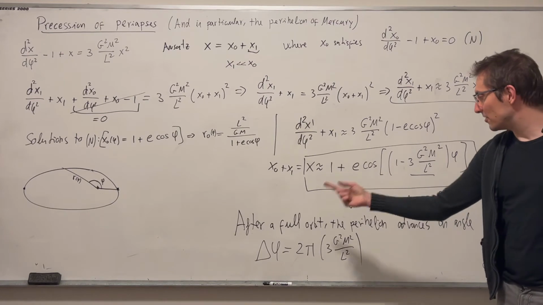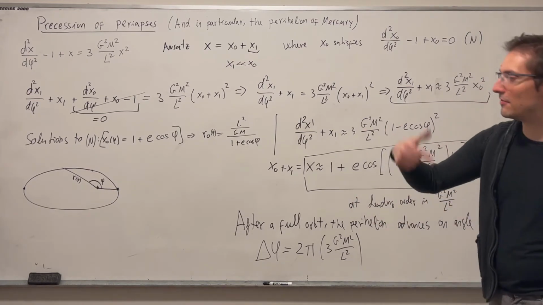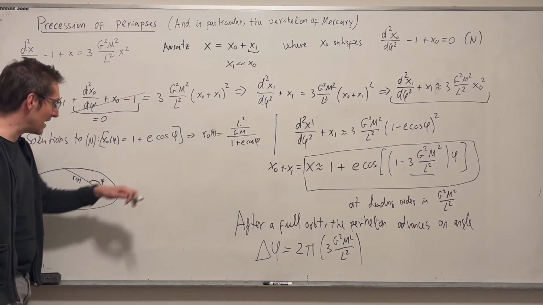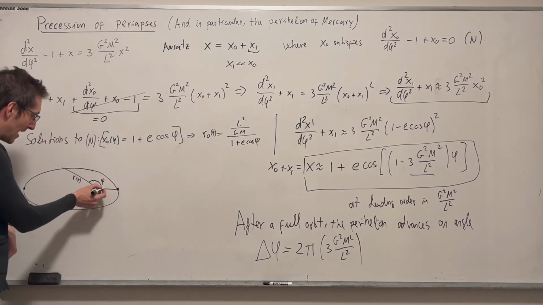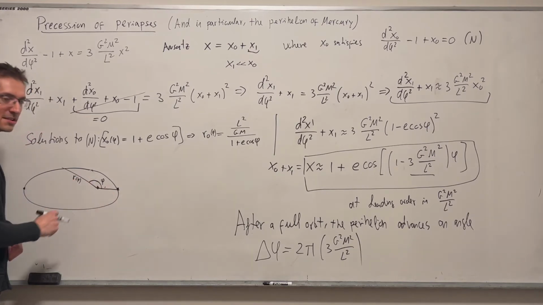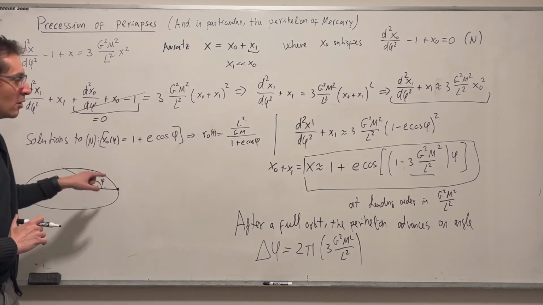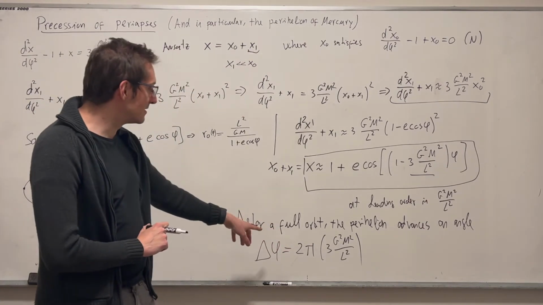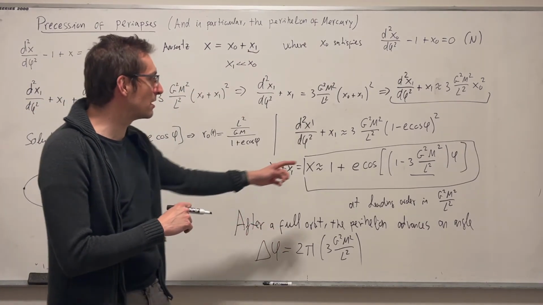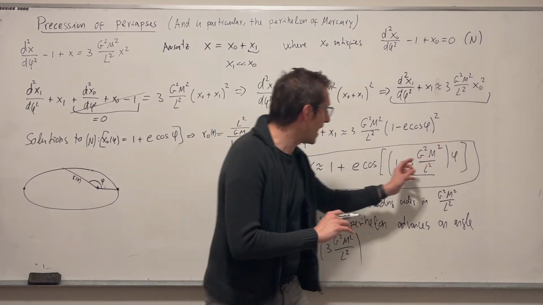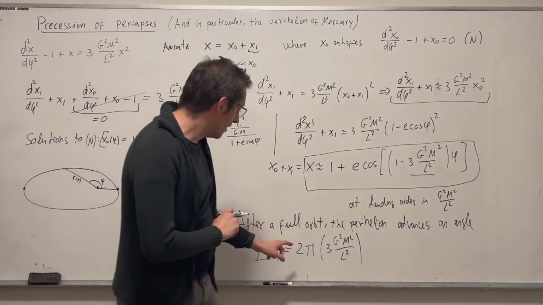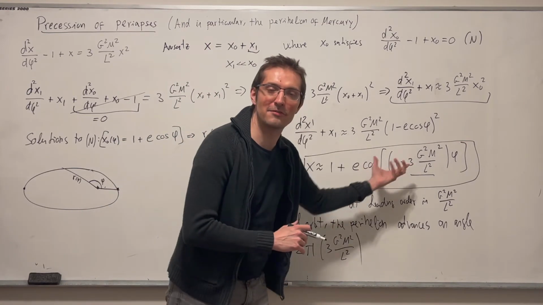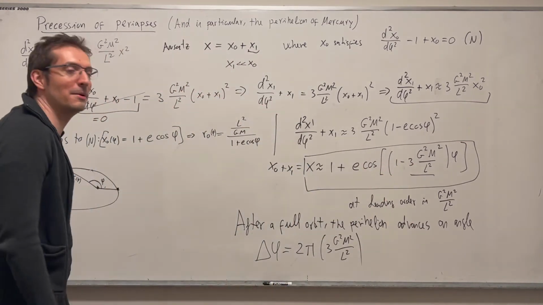That's it. After a full orbit, after I complete the 2 pi value of phi, keep in mind that I'm going back to the original starting line, but I don't get to the perihelion anymore. When I get back here, I'm no longer the closest in the orbit. So I don't get to the closest point, to the perihelion again, when I advance to pi. Instead, the perihelion has advanced. In order to get to the perihelion, I need to move a little bit more. I need to add an extra angle here of 2 pi times 3 g squared m squared over l squared, because I'm subtracting that from the argument of the cosine to go back to the perihelion.